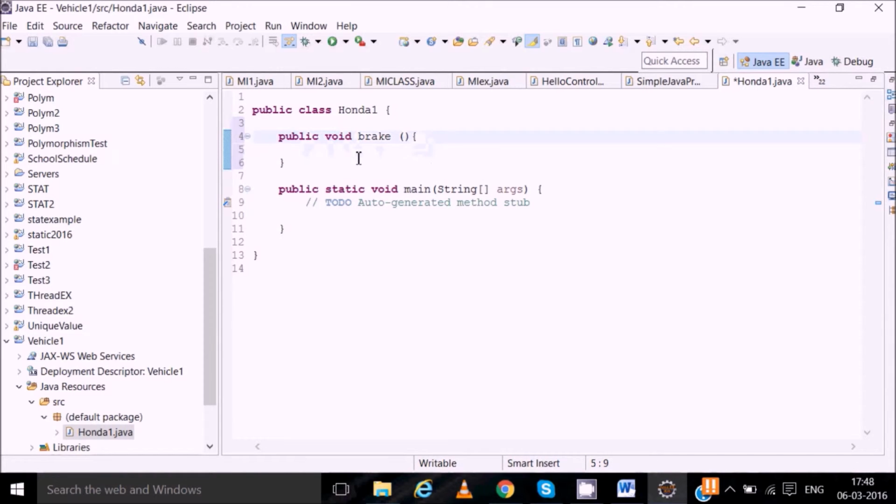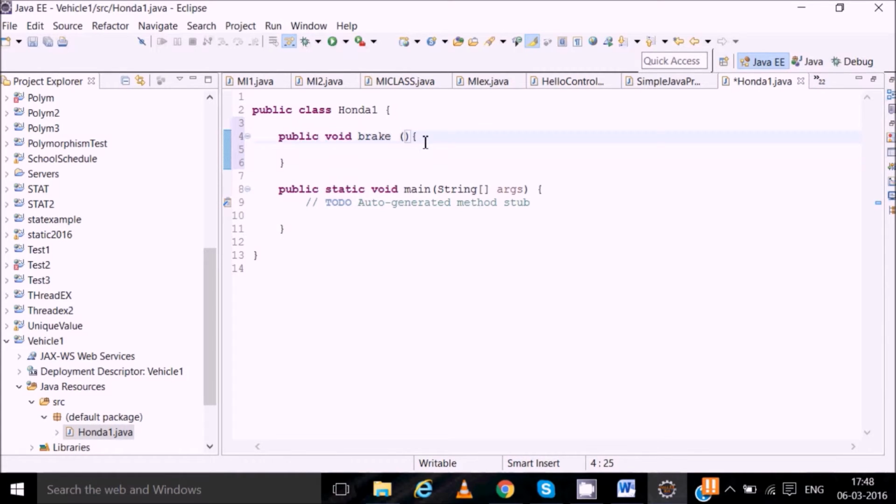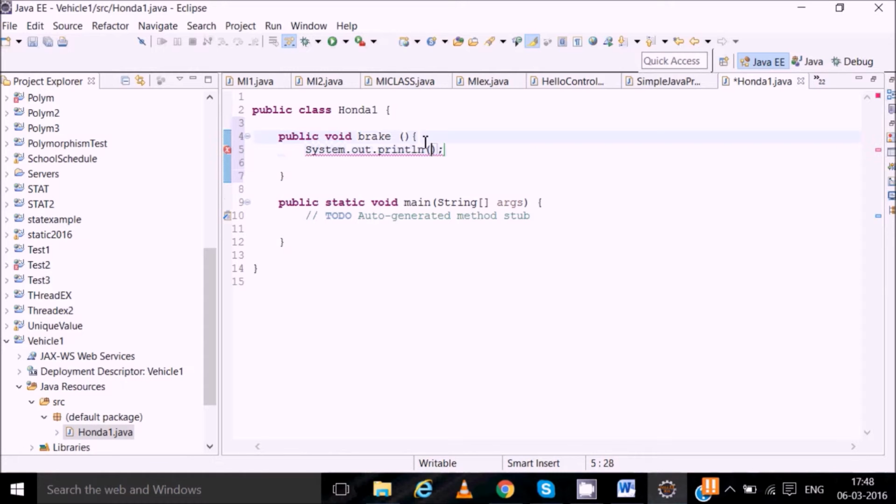So as you can see, we have just now created one method. All the methods should have open and close braces except the abstract method. Abstract method doesn't have open and close braces. So we'll discuss abstract methods later. Whatever we need to print, we can print it over here. Sysout, brake is fine.